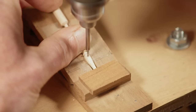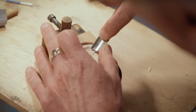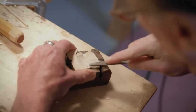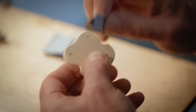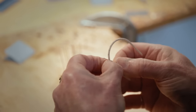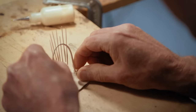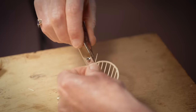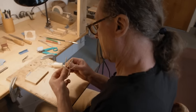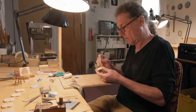You can make all the parts separate before you start assembling anything. I drill all the holes, the corresponding holes for all the spindles and the legs and the bow back piece in the back. Then I start carving the seat. I fit all the spindles in place and fit the bow back piece in place. Then you can glue all those pieces in the seat itself, so you have a completed upper section of the chair. And then the leg structure is all attached to that. So basically these are made exactly like a real chair would be made. It's just a smaller scale than full-size woodworking.